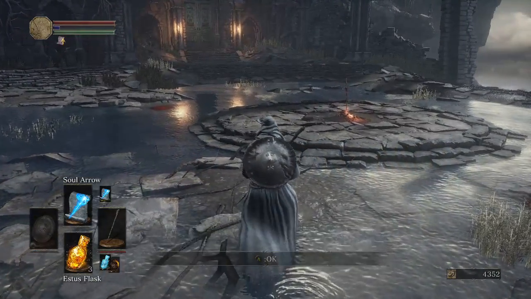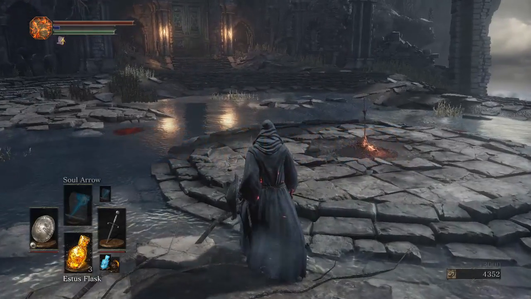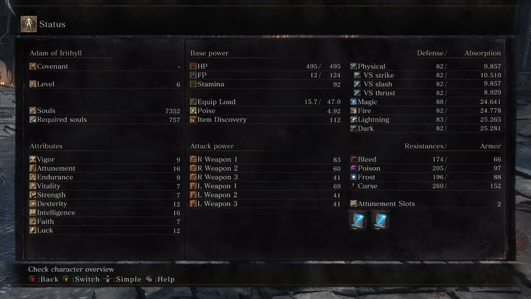Okay, so we got Coiled Sword from him. And Ember's restored. Now, embering, or being embered, allows you to... Well, there's several benefits with it. First, your max hit points go up by 30%. Or, just put it another way, embered hit point total is 1.3 times unembered hit point total.